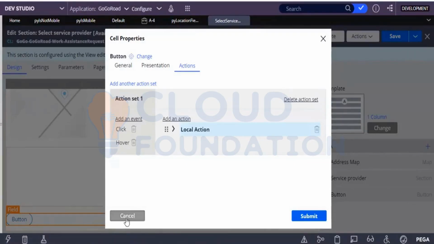Like I kept the cursor on cancel, but I didn't click on it. Now I hold over the cancel button. I have hovered over the submit button. I didn't click anything, but I just hovered over the submit button. I didn't click cancel, but I hovered over the cancel button. That is the meaning.